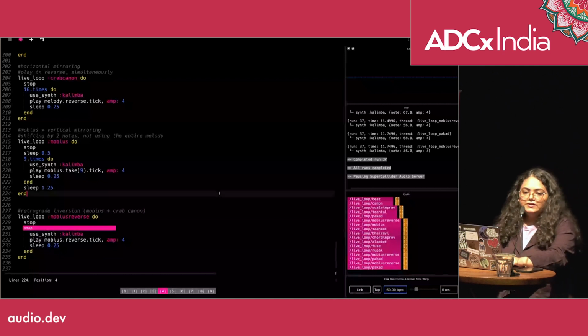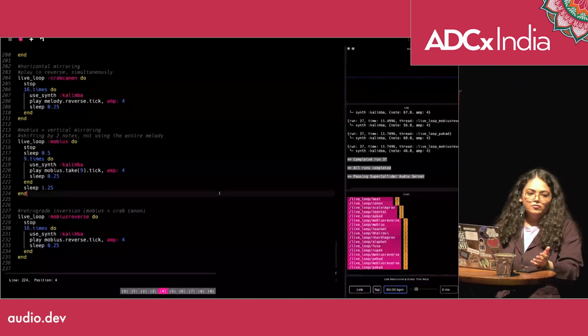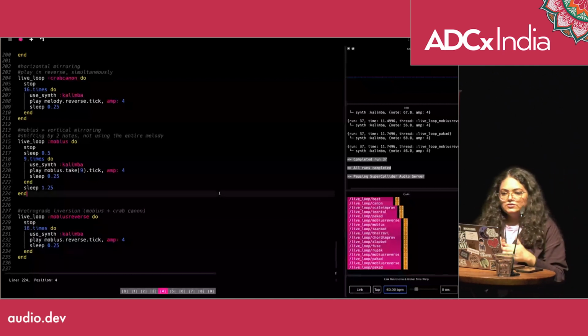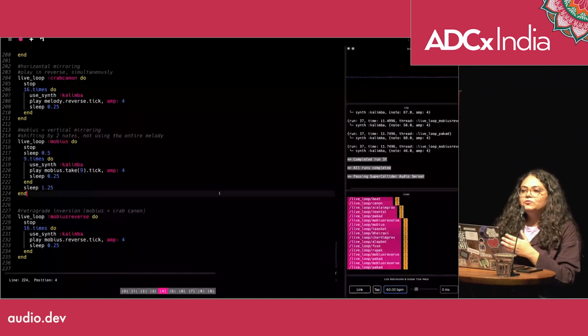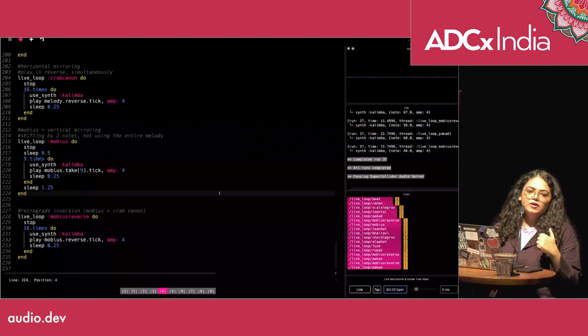Essentially, it's just one melody, but we have like four or five ways of playing around with it, and it totally changes it. Ideally, it should be in two different voices, as per the actual way of a canon. But I have just used the same voice just to see how we can find new melodies. Just by one single melody, you can create so many. So these are the kind of techniques that lie at this intersection of classical music and code.